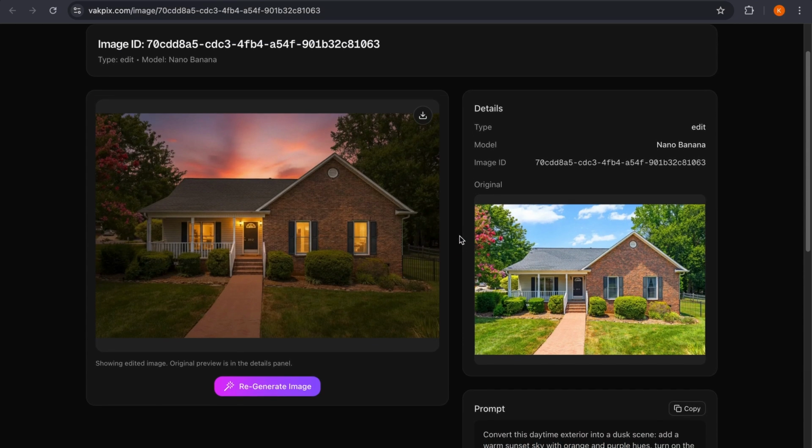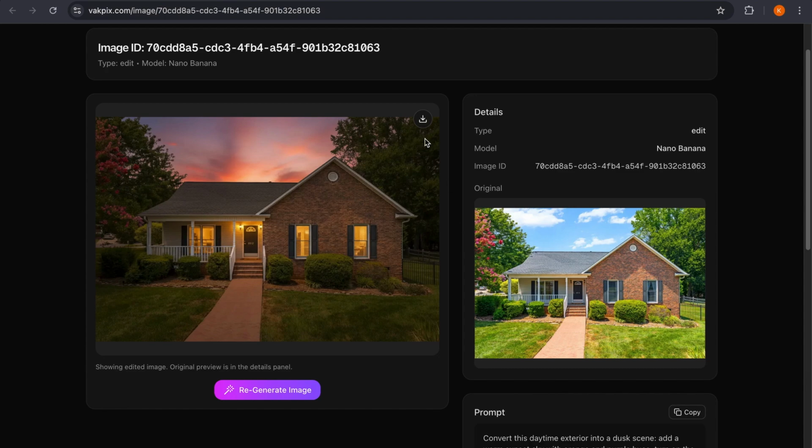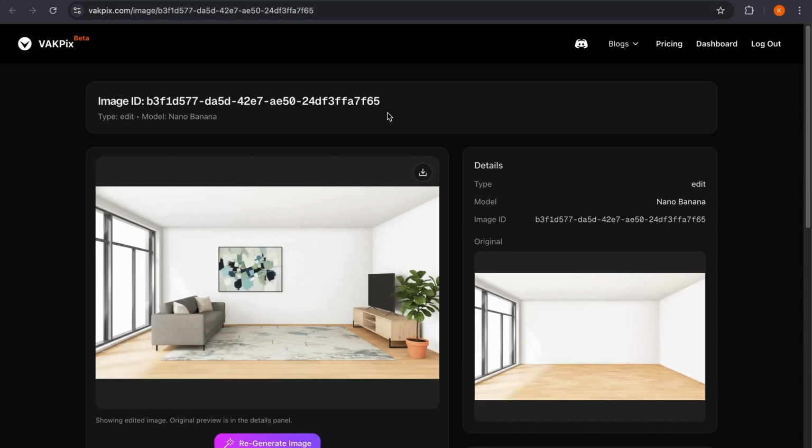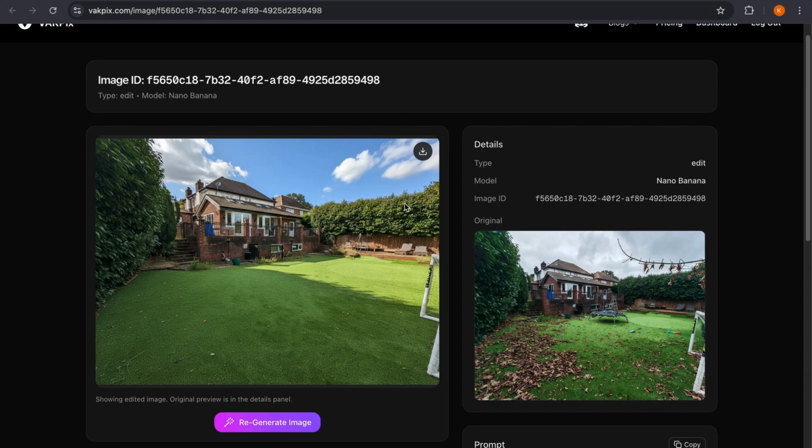All right, so these are all community generated photos. The next one is this one. If you have a photo of an empty hall and you want to put some furniture in the room, you can do that as well. Another one is a common problem that I have seen in real estate photography, which is to clear the sky and clear the scene a little bit.